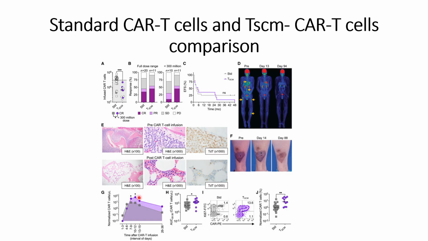And this is also in line with the literature, which shows that the standard CAR-T cells show a second wave of peak in the second week, and this could be because of the presence of the stem cells based CAR-T cells, which usually activate at the second week. And they quantified this using the area under the curve to identify the number of circulating cells within the patient, and they were able to see that the stem cells based CAR-T cells are significantly higher compared to the standard CAR-T cells.